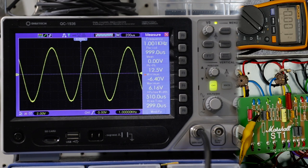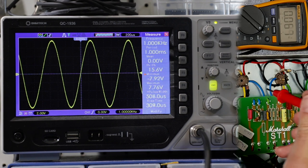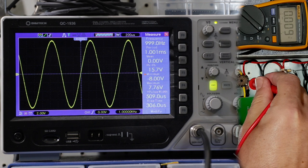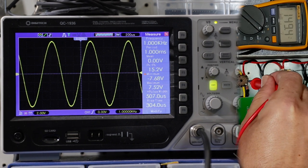Let's have a look what happens when we bring in the 220K resistor. Okay, so I've taken the alligator clip out of the way. We've got a plate resistor now of 320K. Let's measure the voltage on this triode now.